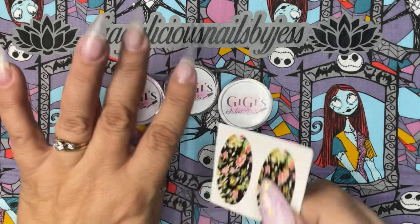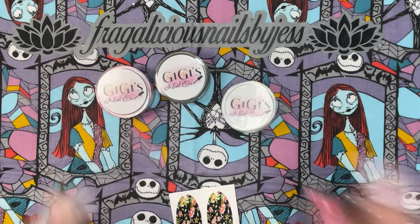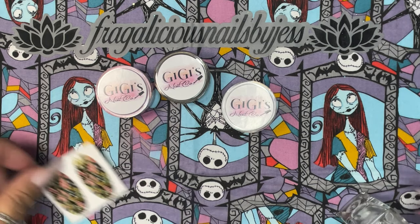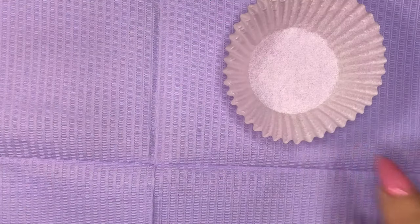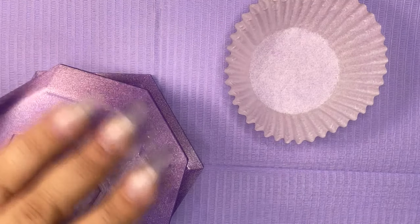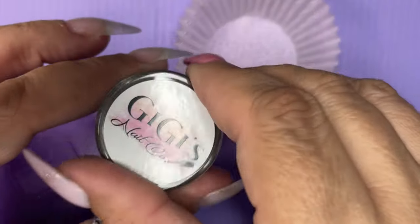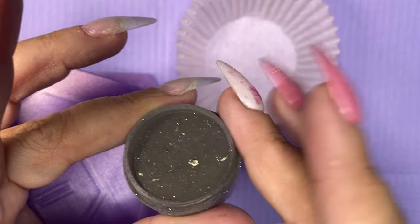So I'm really excited to be doing this in honor of her and all the other women in the world who are battling breast cancer, have battled it, have won, and those who have also lost the battle. It's really important to me because my mother is a survivor, so I've talked about that in my breast cancer awareness video from last year, which I will link for you guys.